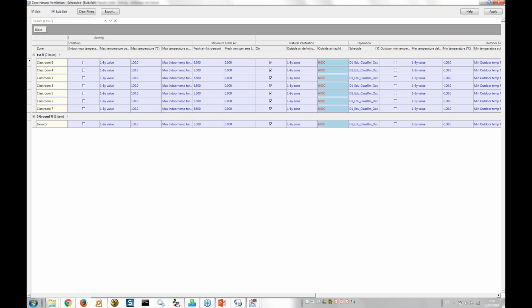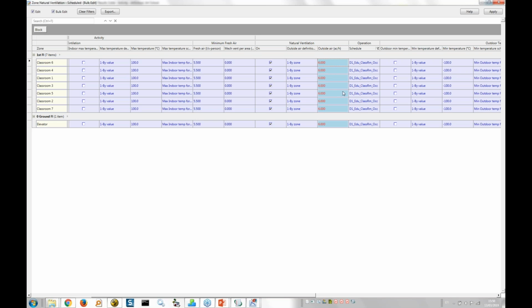I only need to input the value into one cell, and the same cells in all of the other rows that I've selected will update automatically. And the cells that have been changed are denoted in blue, as you can see here, so that makes it very easy to see which data you've changed.